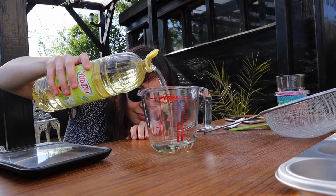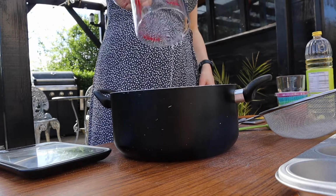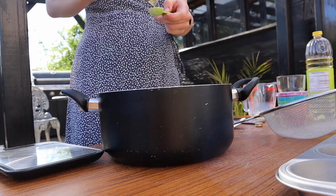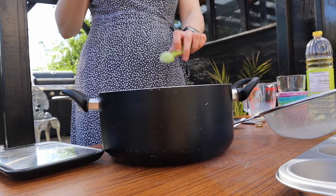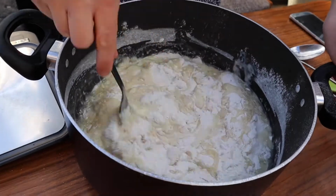Measure out your sunflower oil and add it to the mixing bowl. Do the same with your plant-based milk. Then add your teaspoon of vanilla extract. With a fork or a whisk, mix all of your ingredients together until they are combined.